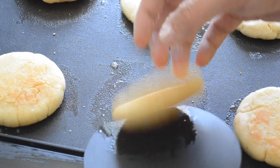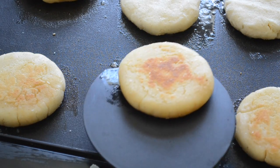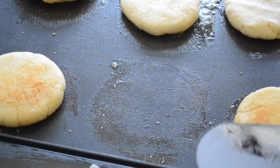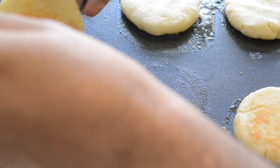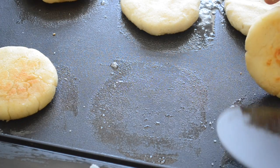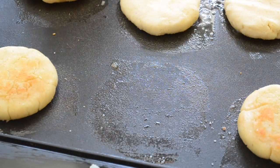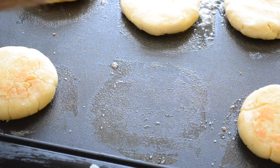And this side has a nice crust on it already, so what I'm going to do is actually move these over to a plate, so I can make room for some of the other ones over here that haven't quite cooked yet, because I know my skillet, the center, does not cook as much as the sides. So some of the ones that I put on there earlier, I'm just going to slide off to the side.